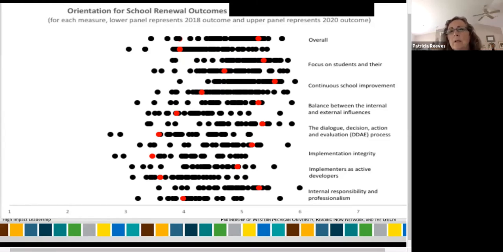So if you're making this kind of change, you can think about this as a good predictor, a leading indicator that other measures, especially measures in student achievement, might not have these big gains yet.